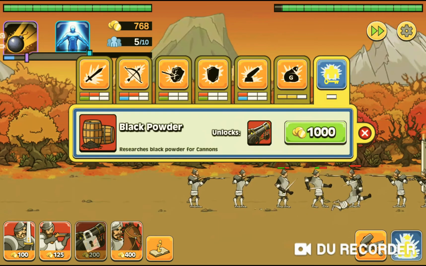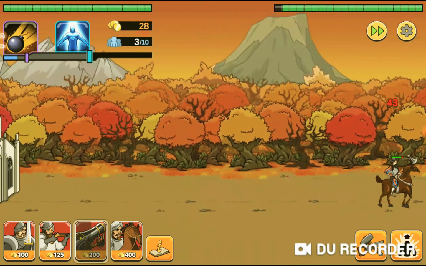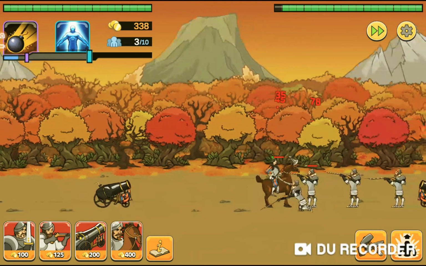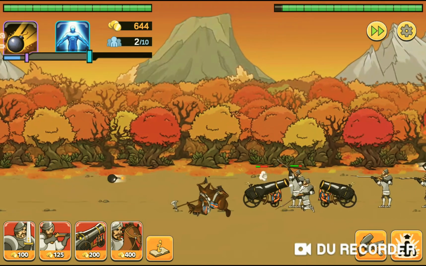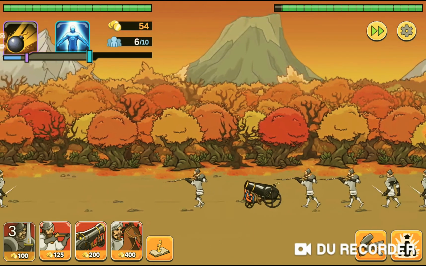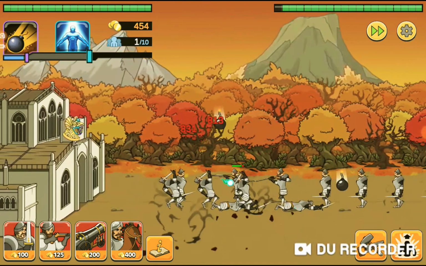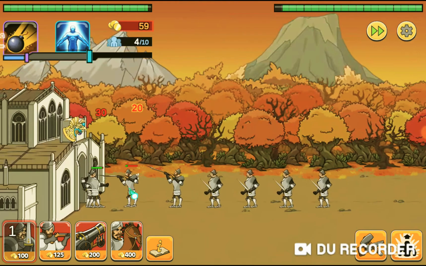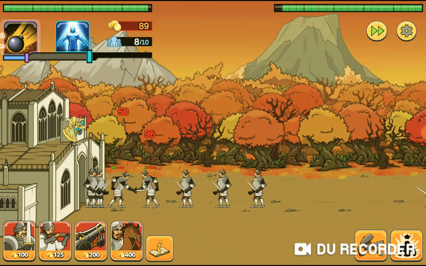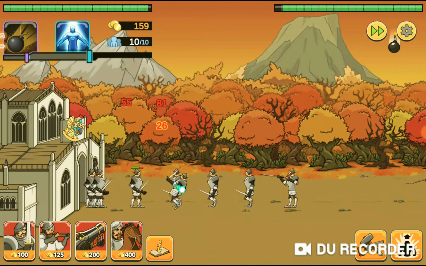Cannons? I want a cannon. 200. Jesus, that's cheap for a cannon. Like, what? How's he already taking damage? Oh dear. Just drain up so many units. Uh oh, we might lose. Come on, just get some sweet money. But I'm just gonna have to do it.